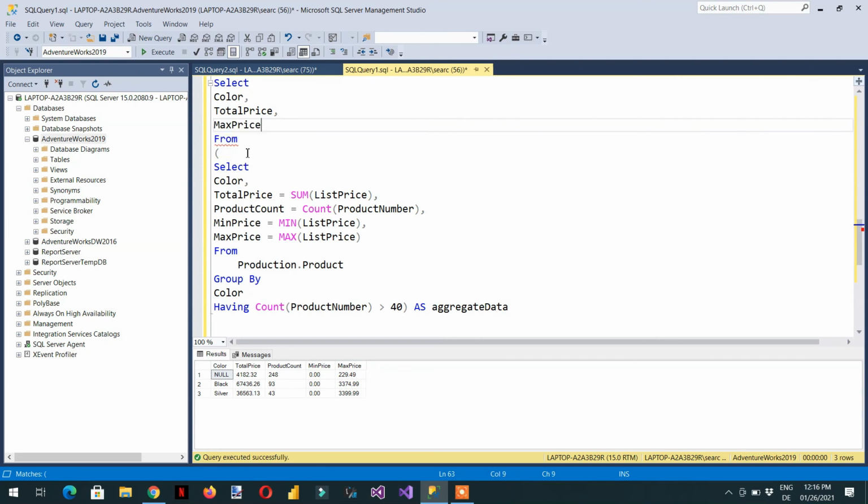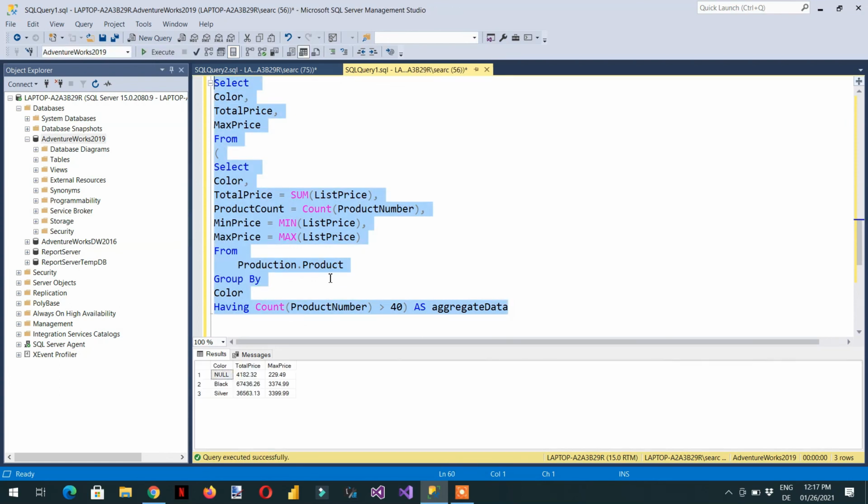So previously we were fetching some columns from the production.product table, and now this is the virtual query, like this is a subquery that contains the data or it behaves like a data source for this select statement. And when you execute, it works perfectly fine.